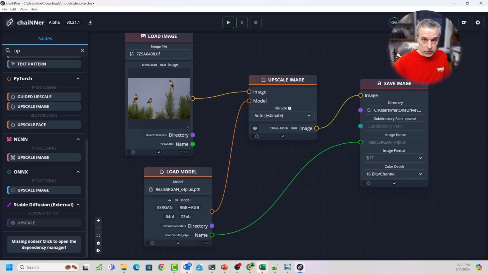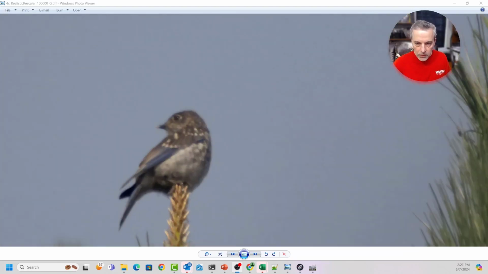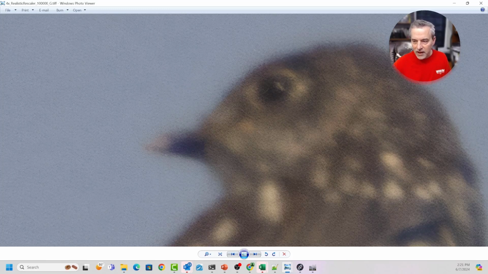So I'm going to show you the results of this now, and I'm going to take it into GIMP. So I've opened up two different images as a point of comparison. This is not the model I used, but I wanted to open this one to show you kind of what we're talking about here. This is one where I used an AI upscaler to produce an upscaled version of the image. And this one doesn't do a good job of denoising it. In fact, it adds a lot of texture to the image, which I want to try to avoid.